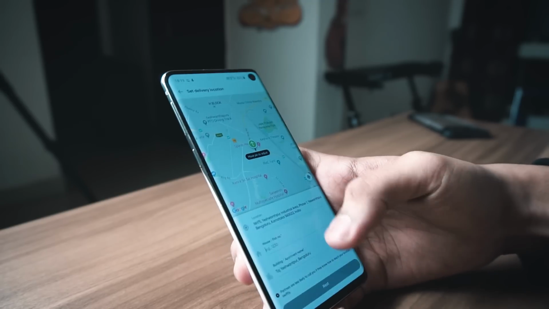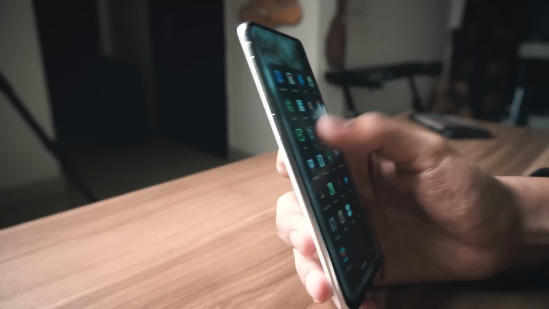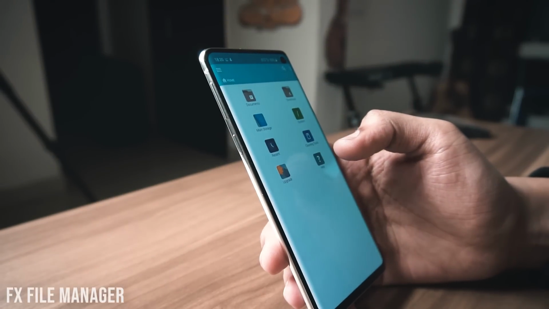So as you can see, my current location is not available, but if we select a place that this application is functional in, for example Bangalore, you can select Bangalore, add your house and flat number, and then select any store that you want to get stuff from. It's really cool, it's really intuitive. Definitely check it out.